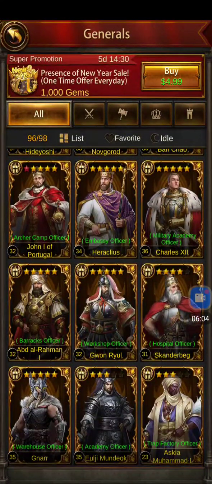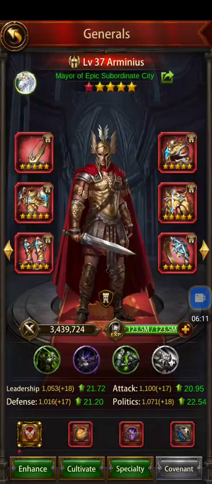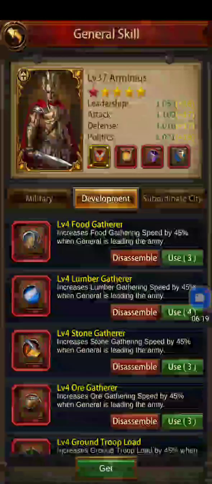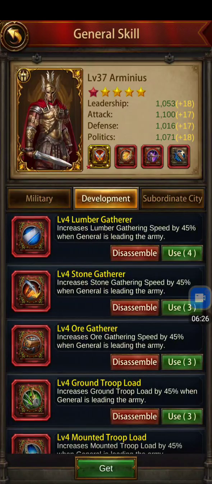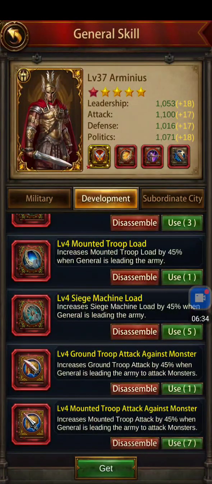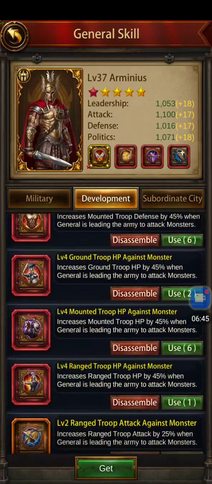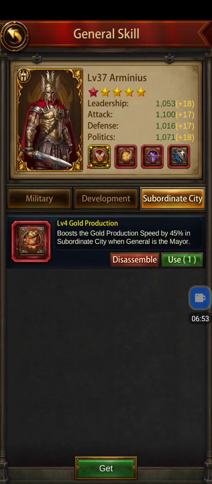So on all my military, all the military guys, PvP, monster, all that, for their skill books, you do not want to be putting on any of these load books. I see that a lot. These books right here, Stone Gatherer, Lumber Gatherer, or the Mounted Troop Load. Mounted Troop Load is just for gathering. It has nothing to do with your PvP. So these books right here, other than the monster, everything in development should only be for resource gathering. Subordinate City, same way. You just want these for subordinate cities, nothing PvP.